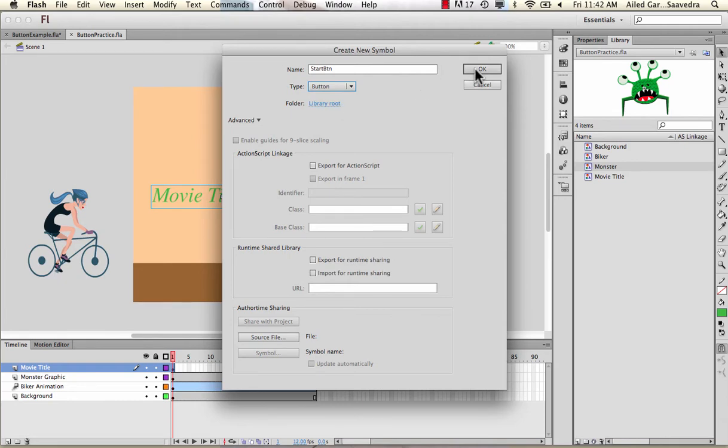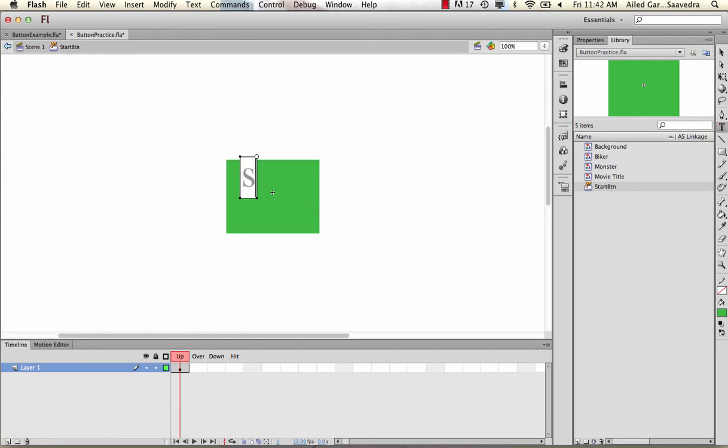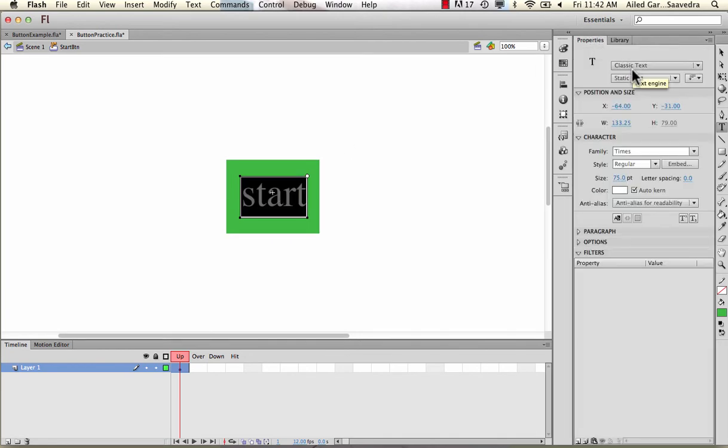I just go okay. And in here I can just start drawing, and I can draw the way I normally do. I'm going to select my rectangle tool, and I'm just going to leave it as green, and I'm going to hit OK. I'm going to grab my text tool, and with my text tool I'm just going to write start, and I'm going to position it. If you want to change the settings for this, remember it's in your Properties palette. You can change the kind of text that you have here, Times, regular. You can change the size, font here, whatever you want it to look like.